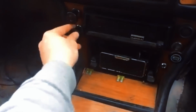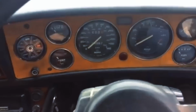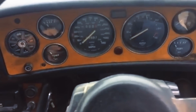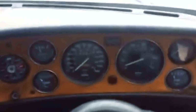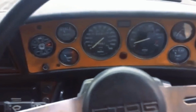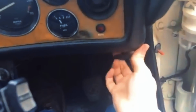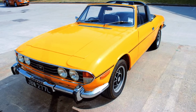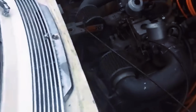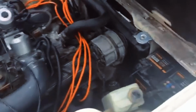Despite the V8 engine, the Stag produced only 145 horsepower, which was underwhelming for a car in its class, especially when compared to competitors like the Jaguar E-Type or Mercedes SL. The car's 0 to 60 miles per hour time of around 10 seconds was sluggish for a sports tourer, further diminishing its appeal. While the Stag offered a relatively comfortable ride, its heavy weight and vague steering made it less engaging to drive than many of its rivals. The car also suffered from body flex when driven with the roof panels removed, reducing its handling precision.